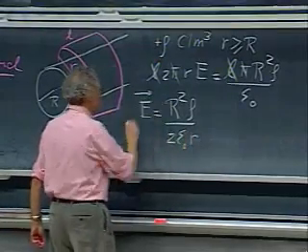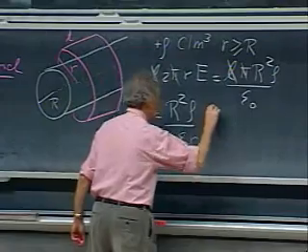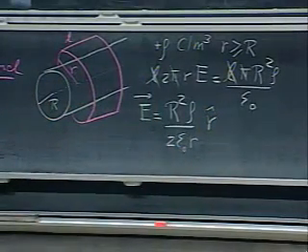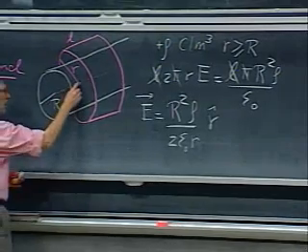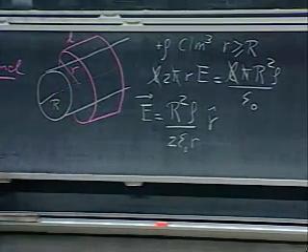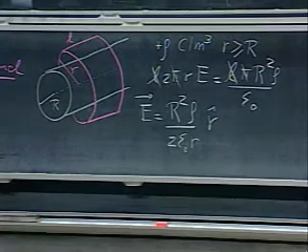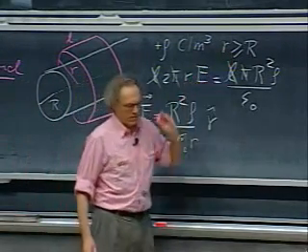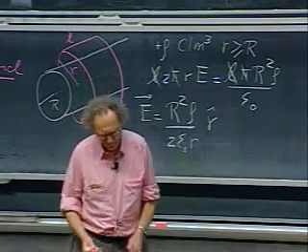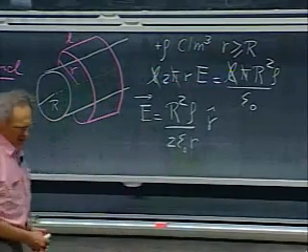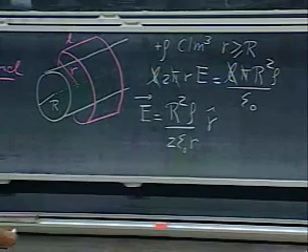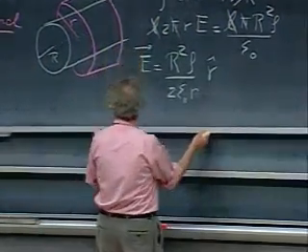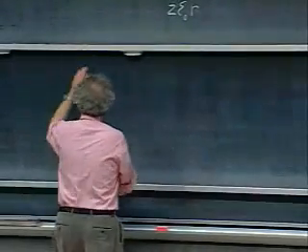And if you want to see it vectorially, you can put an r roof there. R roof then would be a vector which is perpendicular to the axis I mentioned earlier. I called that radially outwards. So this is the electric field outside the cylinder. R squared, rho, 2 epsilon 0 r. So it falls off as 1 over r. So now I want to know what it is inside the cylinder.